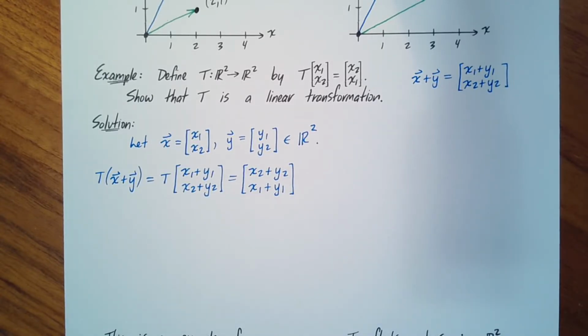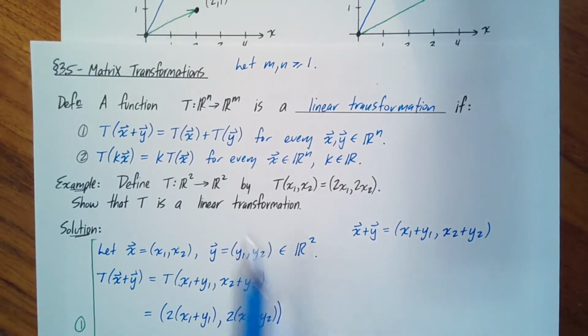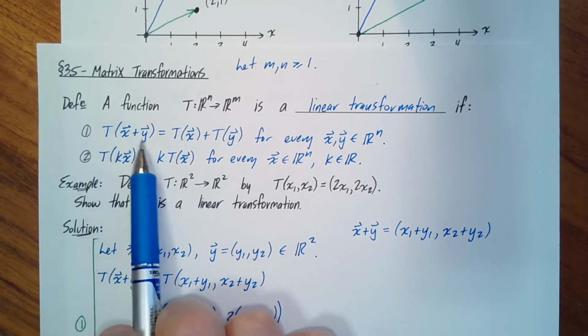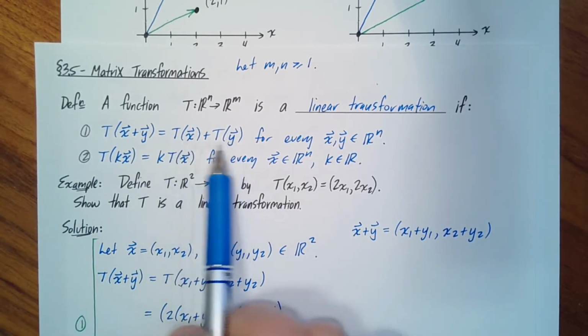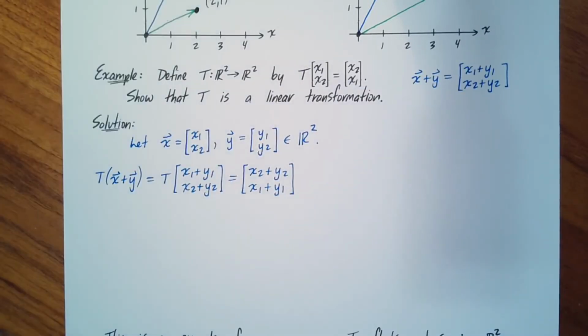But we're not done yet, because if I just pull up the definition of a linear transformation as a reminder, remember what we're trying to get. We started with T of x plus y. We want to get T of x plus T of y as our result. Well, this is going to have to be broken up into the sum of something. One vector plus another vector, and then we're going to have to cross our fingers and hope that those two vectors are T of x and T of y.